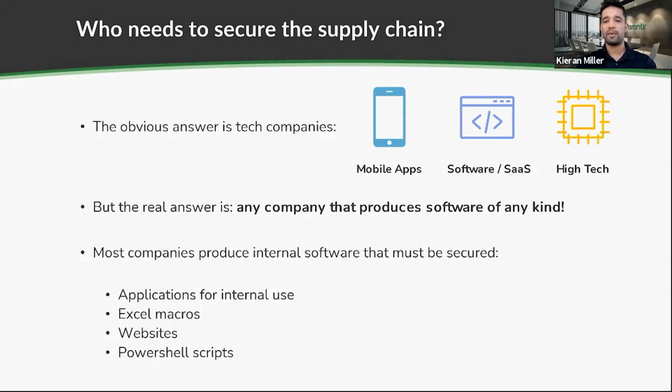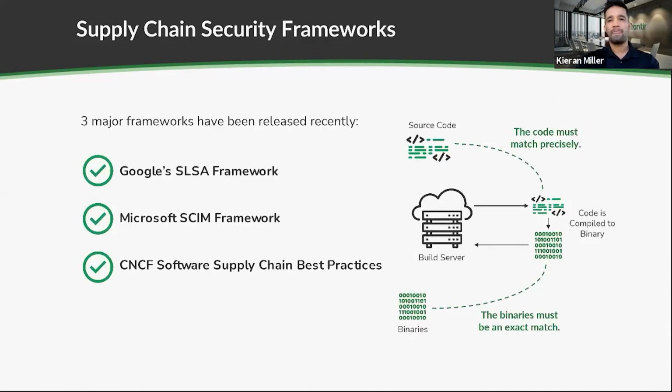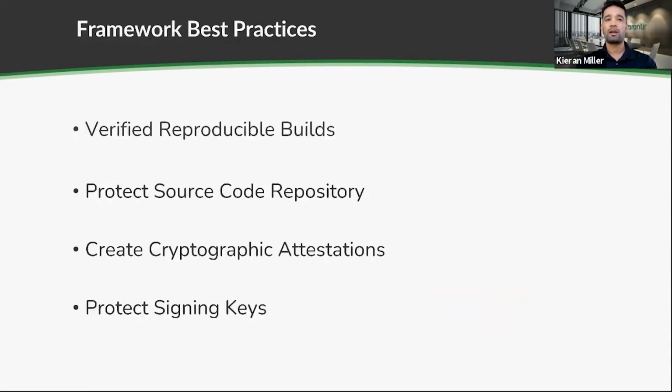So there are some great frameworks that are already out there. Google has the SLSA framework, Microsoft has SCIM, the CNCF has some best practices to follow. They all have really great recommendations in there, and that's what we're basing our talk today on. This is not in lieu of reading those. You definitely should go read those frameworks. They do a good job of outlining what to do and threat models and that kind of thing.